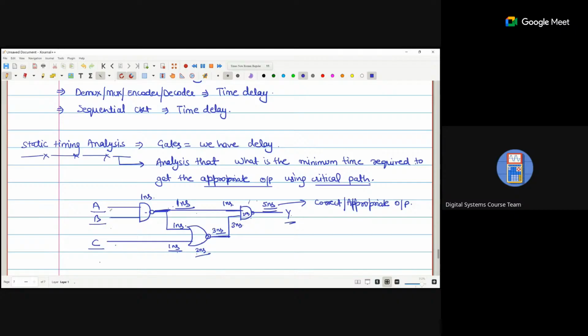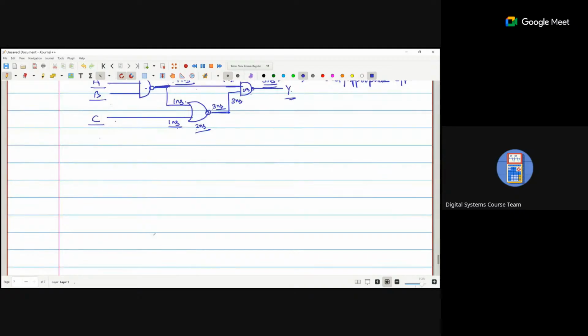Okay, now using the critical path. So what is the meaning of critical path? For example, I take one more circuit here.